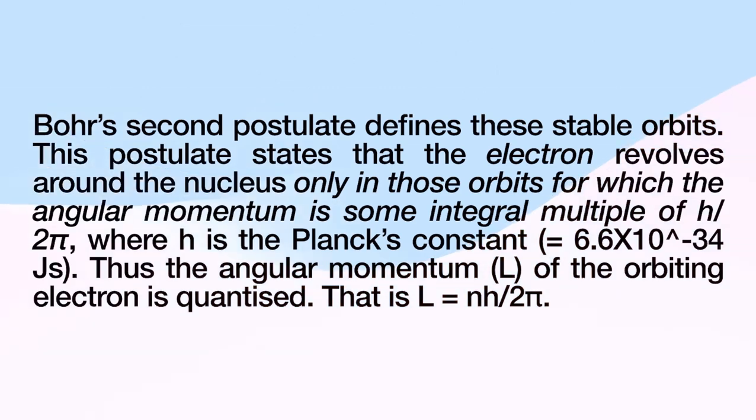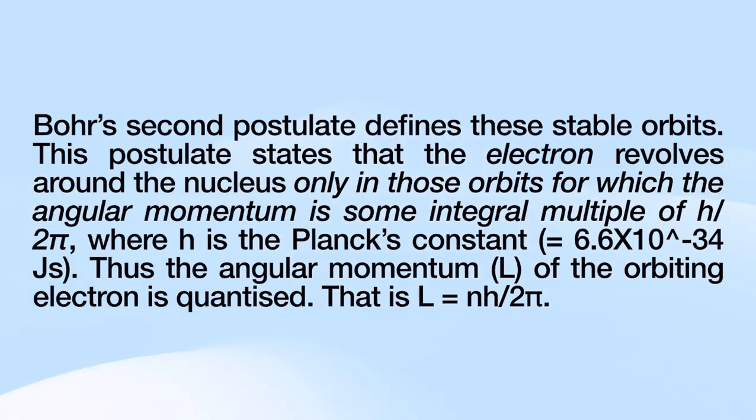In simple words, what I can tell is all electrons revolve around the nucleus in certain orbits, and when an electron revolves around the nucleus, every electron has some angular momentum. Angular momentum means which we have studied in the rotational motion of the 11th standard. That is, whenever it moves around the nucleus, it has some angular momentum, that is mvr, mass into velocity into radius of the orbit. That angular momentum is given by the letter L.